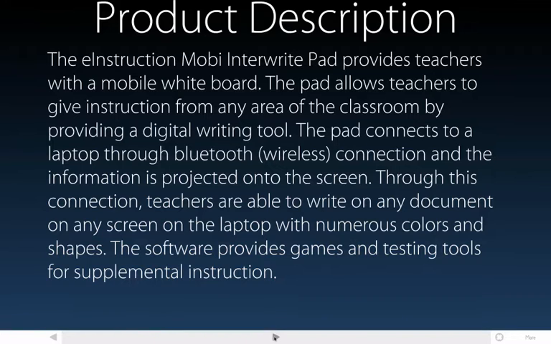Because it is Bluetooth, it's a wireless connection, and anything that you project from the projector is projected onto the screen, and the tool allows you to use the pen as a mouse. You also may write on anything, and the software that comes with the product provides games and testing tools for supplemental instruction.